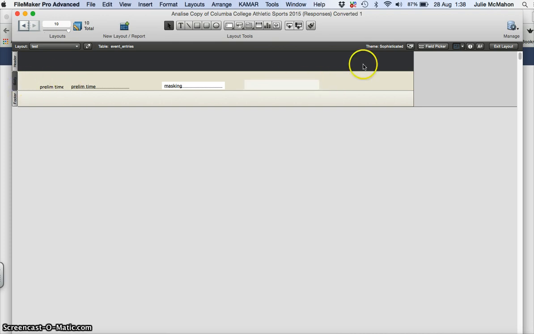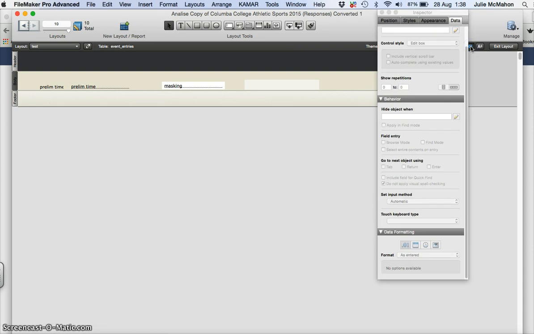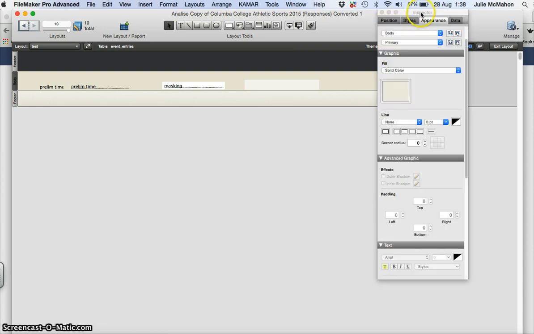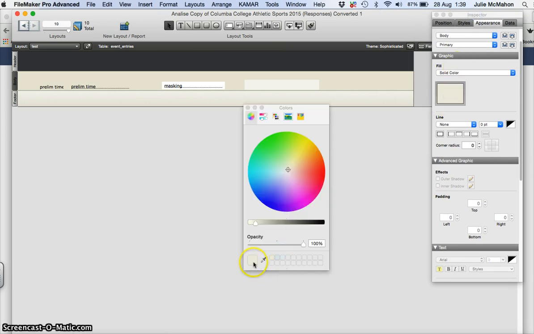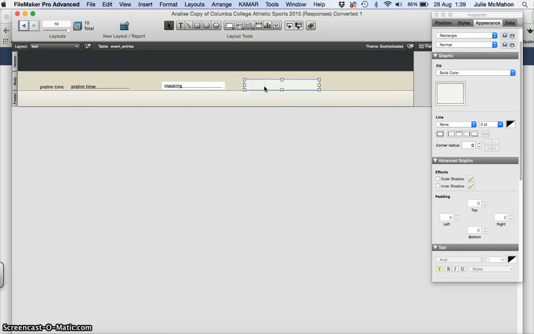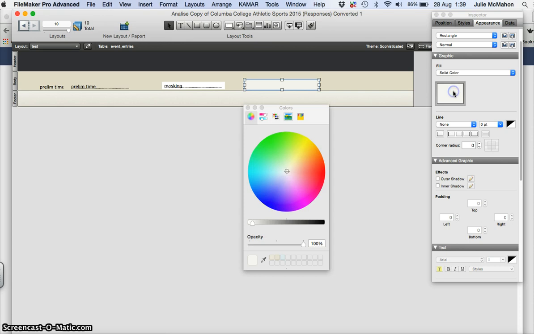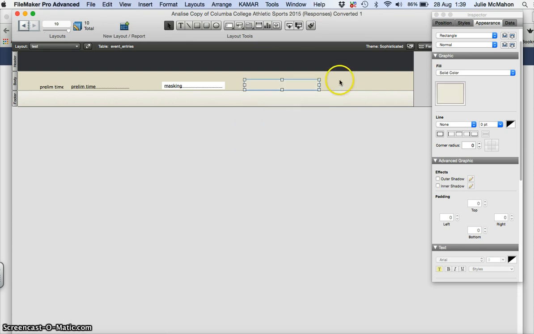So if you select the body and go into the inspector under the appearance, you can see that you have the solid color, but in order to set that up as a color that you can pick for the rectangle, if you use your color picker, click on it, and then drag that over, and then it's a predefined color for you. And now when I click on the rectangle, make that a solid color, I can just use the predefined color that I've made, and that way it blends right into the background of the body.